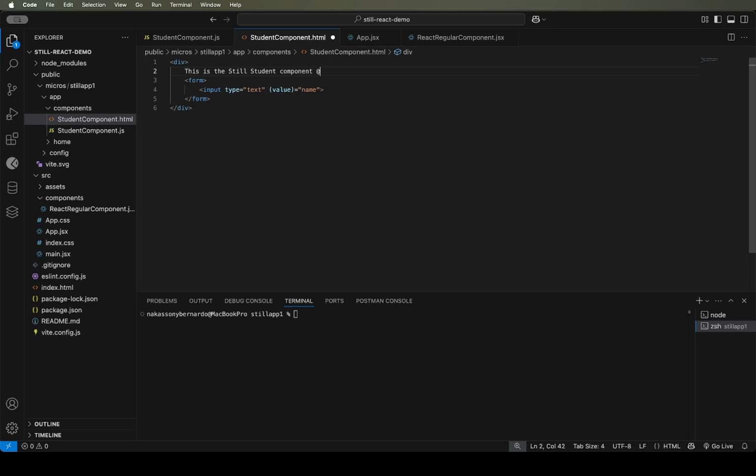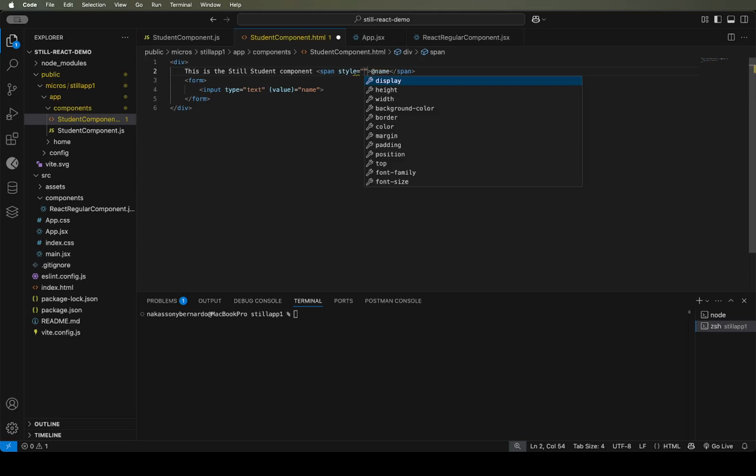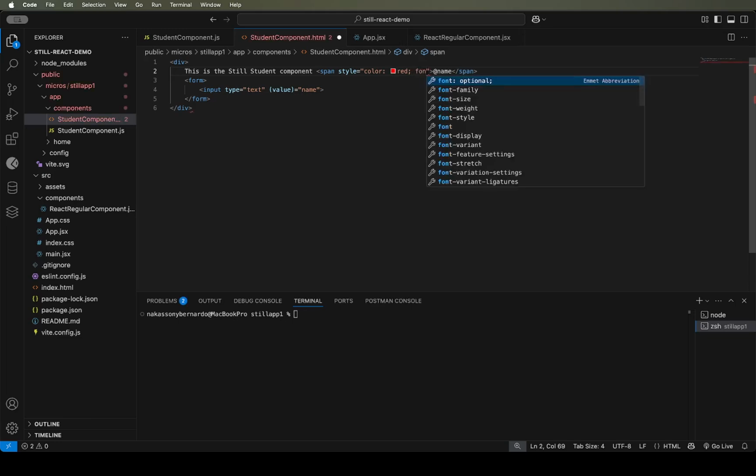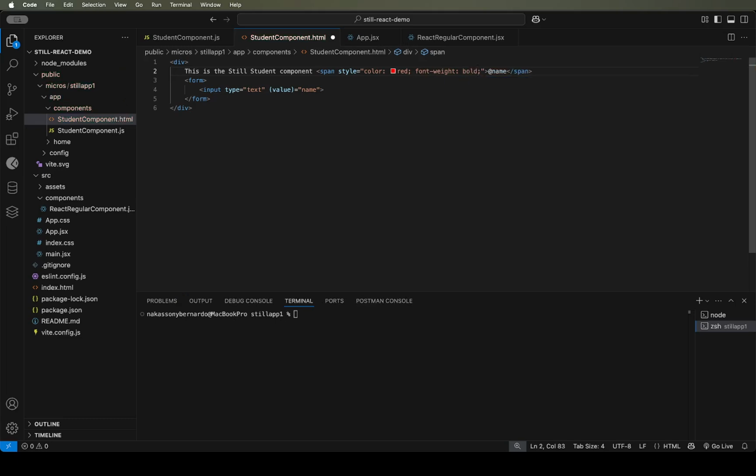And I will bind this same state variable in here. By the way, I will wrap it in a span so I can have some styling. Say style, color, say red, font weight, bold. I'll save it. It should be good.